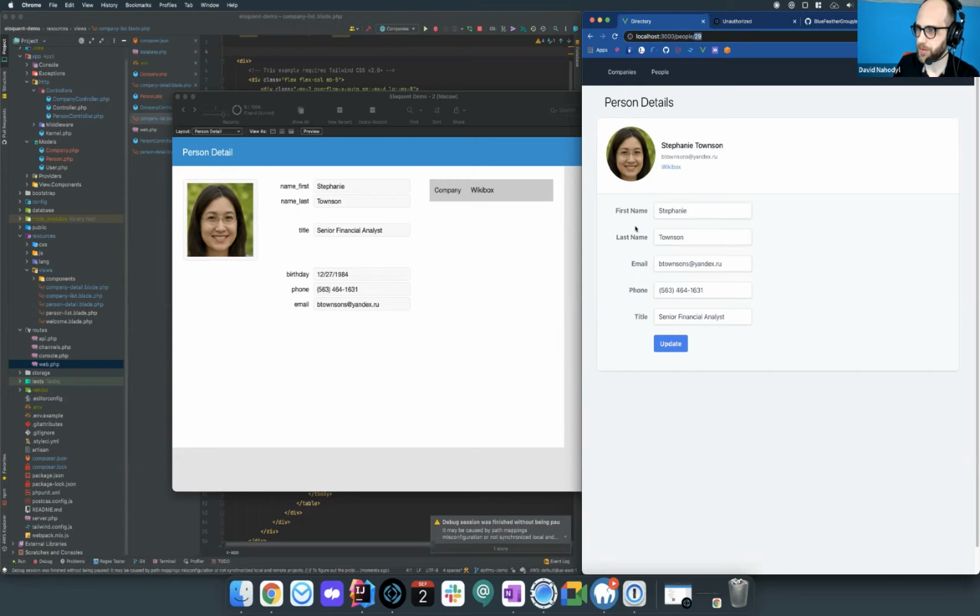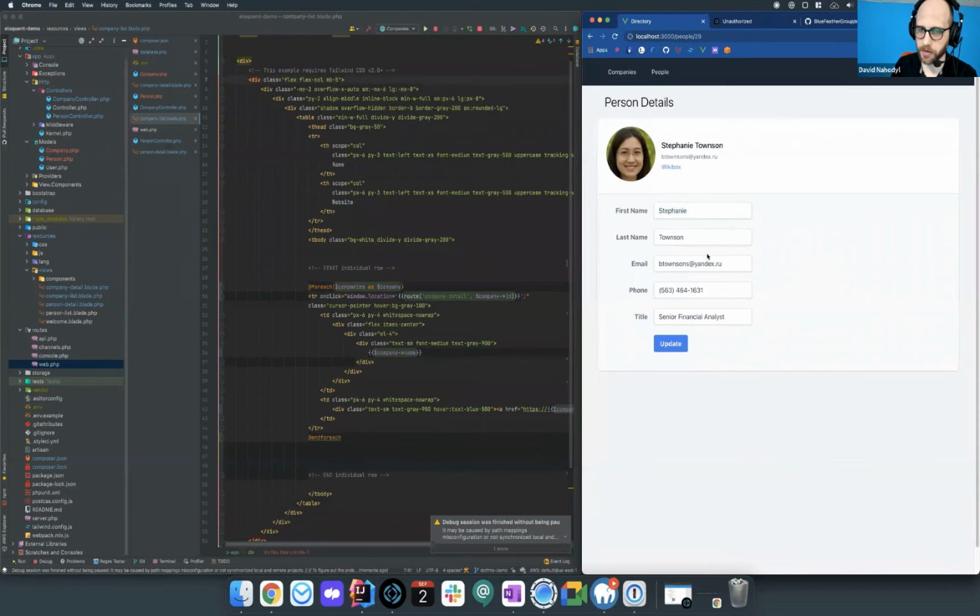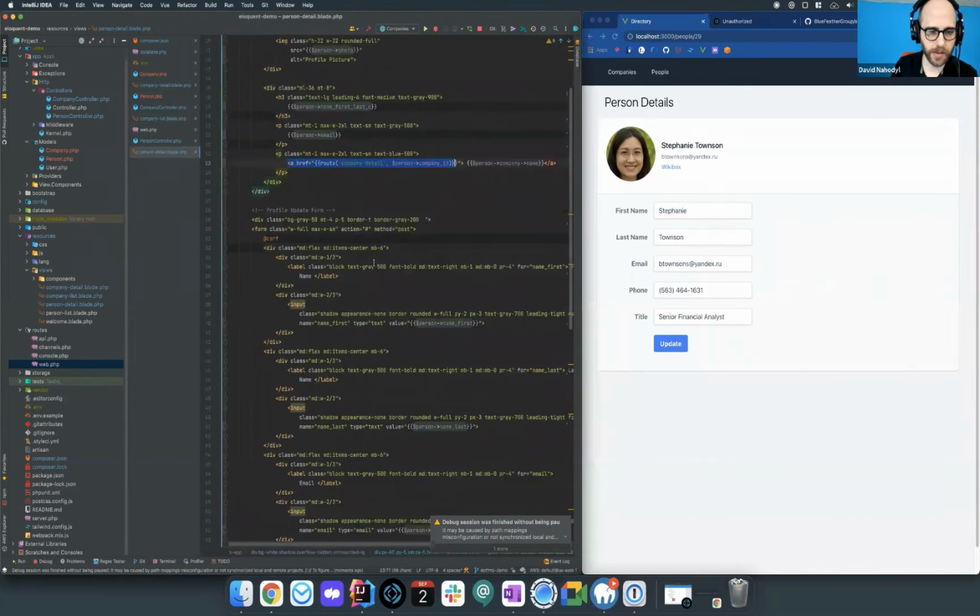So far, all we've done is read data. Now we want to make changes to some of these data. The way you do this on the web is with forms and submitting forms. We have the form fields here. They're already being filled in with all of her values. If we go to our person detail, we can see all of our inputs.